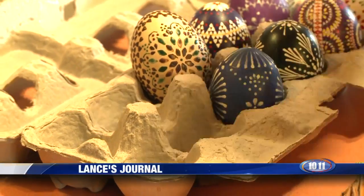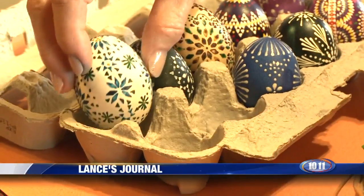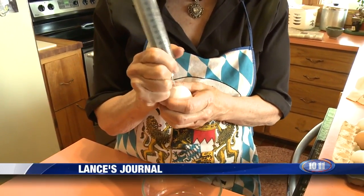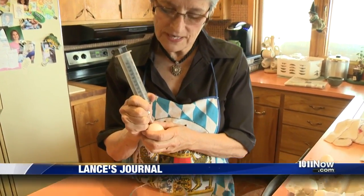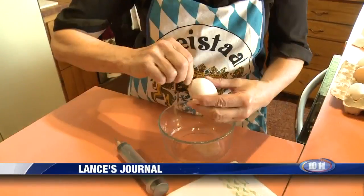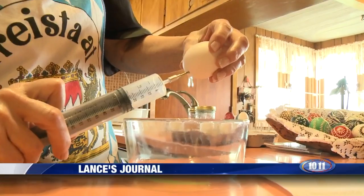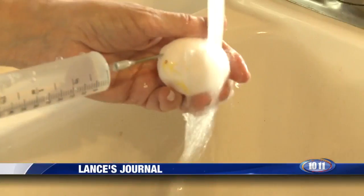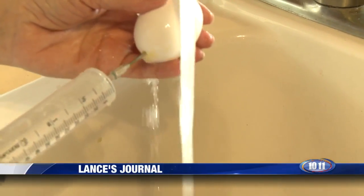chicken egg. The best thing to do is use a blown out egg. And the old-fashioned way is to put a hole in one end and a little bit bigger hole in the other end. But over the past 30 years, Pam has mastered the egg emptying process. I learned from a good friend that you just put a small hole in one end. A toothpick breaks up the yolk and a syringe blows out the contents. You can't go too fast. The egg gets cleaned out with water and it's ready to dry.